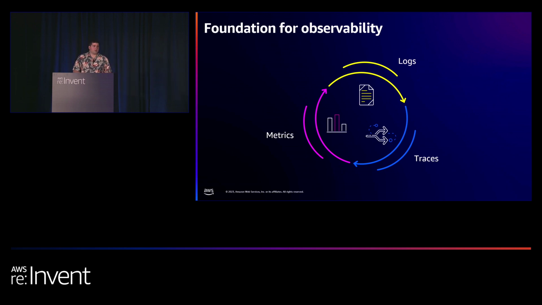Being able to use them all in a single place, being able to go from log data, going from your trace to log correlation, right? Being able to view metrics and traces and logs in a single place, that's really where the value of observability comes into play, right? You don't lose context. You're all in a single tool.